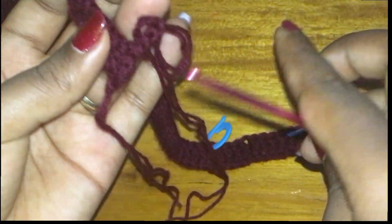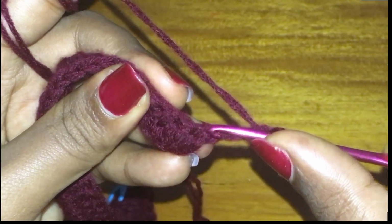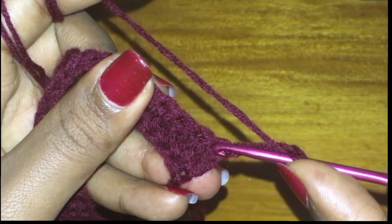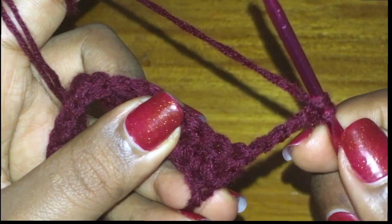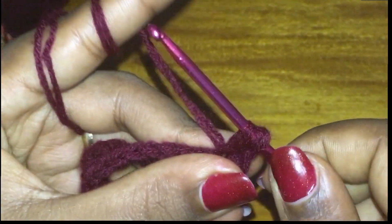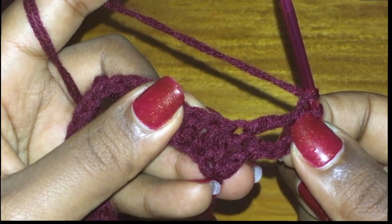Okay, and now you can insert your hook again. So you're now going to yarn over and place a double crochet in the next stitch. So you're not working in this stitch next to the chain that is coming out of this one here. You're going straight to this next one. So insert your hook in there and make a double crochet. Okay, that's what you should have.